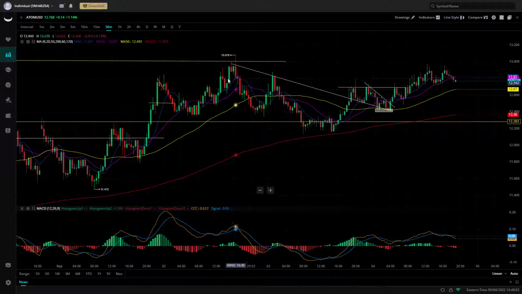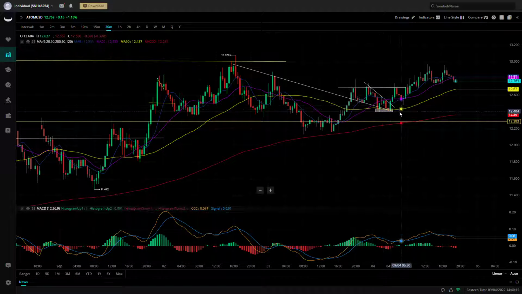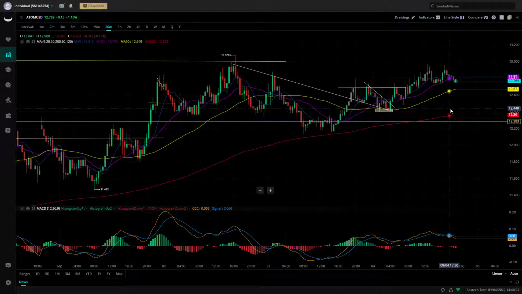But you can just see shoulder, head, shoulder. I did take profits up here as well. Trade is closed at 12.94. But you can just see the signals: falling wedge, shoulder, head, shoulder. But before that was formed, you had a double bottom here, another double bottom there, a falling wedge. After the shoulder was formed, you put in another shoulder, head, shoulder. So many signals there. Very beautiful price action.